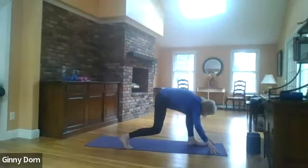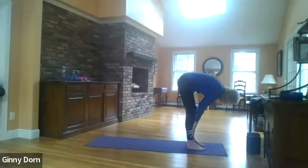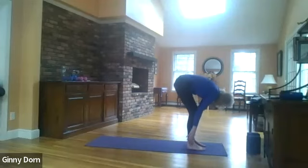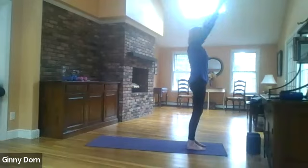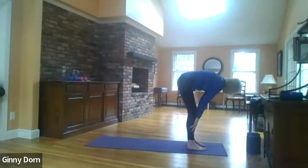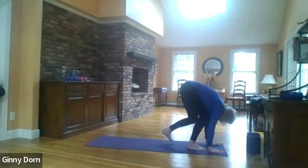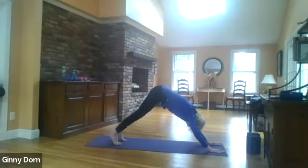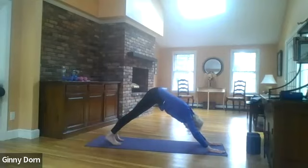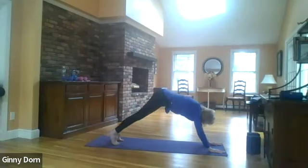Bring your hands to the floor. Step the right foot forward to meet the left. Inhale halfway up. Exhale, lower. And then inhale all the way up. Reach your arms up. Exhale, fold forward. Inhale halfway. Lower down. Bend your knees. Bring your hands to the floor. Walk your feet back to come to downward facing dog. Slide forward for plank. Press back for downward dog.